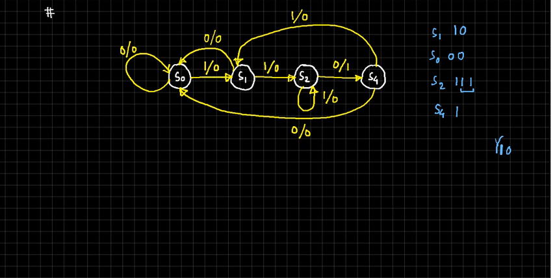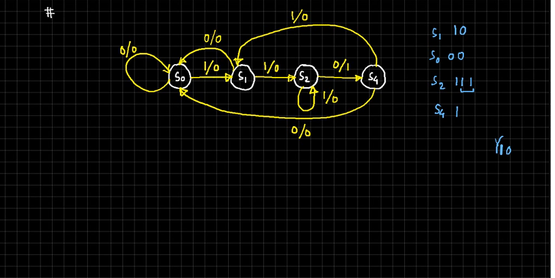After that, if 0 comes, what will happen? The sequence is broken. After 1, it is coming 0. We wanted 1 1 0, but it has appeared 1 0. The sequence has broken. It should go back to the initial state. So when it is at S1 and the input is 0, it will give the output 0 and go back to the previous state. Is that okay?